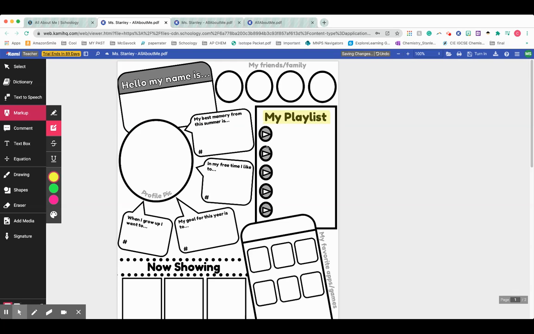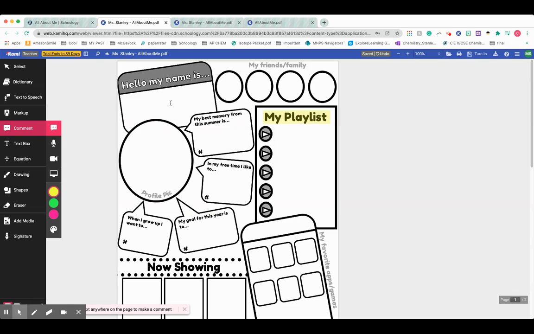And what it does, you can literally highlight things. Isn't that fun? So go ahead and highlight my playlist. And we're also going to text highlight. We're going to still box highlight. My goal for this year is to, that's not cute. We'll come back and do it. Let's say if we made a mistake, all we have to do is click undo, and it goes away.